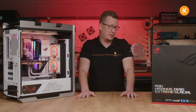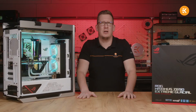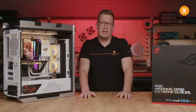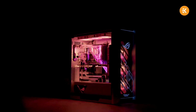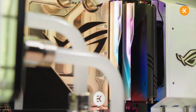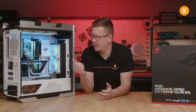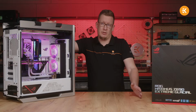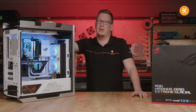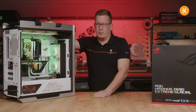We've seen some comments about people not liking the build. Let me be honest, I'm also rarely 100% satisfied with the things I do, so I tend to upgrade, or I have wishes that I had done things differently. I can start off by saying what I don't like about this, but we were on a tight schedule because of the launch of the Z690 and the motherboard itself, so we had to rush some of the things for the build. But maybe this build will be featured at CES as well, either in the EK suite or at the EK booth. That's right, I said EK will most probably, 99%, have a booth at CES. And this build will be either in the suite or in the booth.